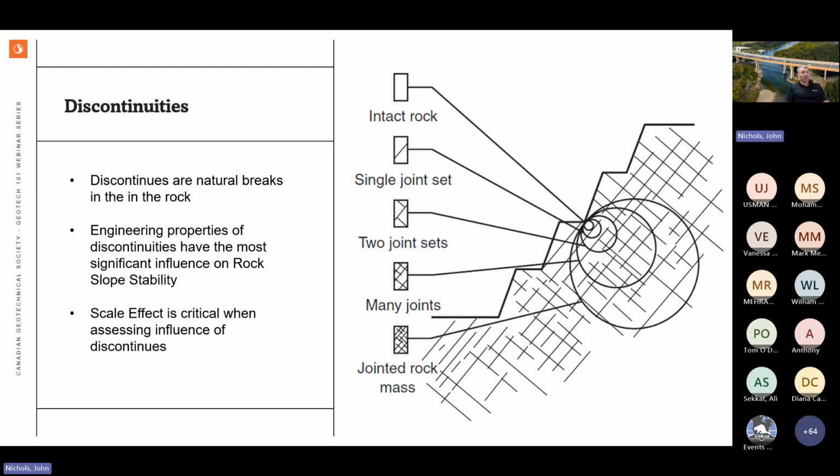It's also important to look at the scale effect of these because not everything is impacting your project at the same level. With intact rock, as you can see from this diagram, depending on what you're looking at, it may be sufficient. If you need to, the intact properties govern what you need. If you have a single plane, that changes it again. If you have a densely jointed rock mass, that changes it again. So these are very critical to how we look at rock engineering.